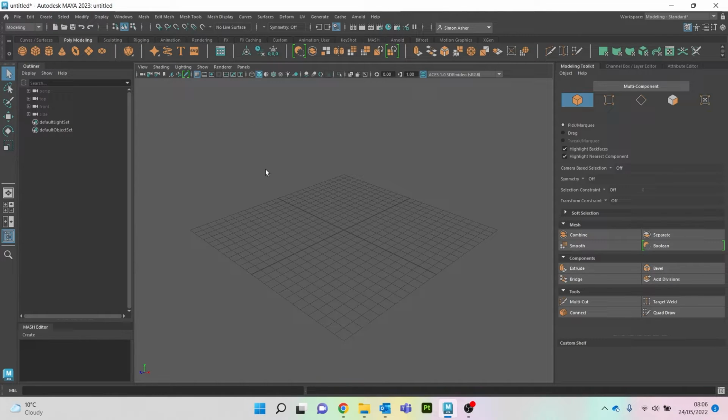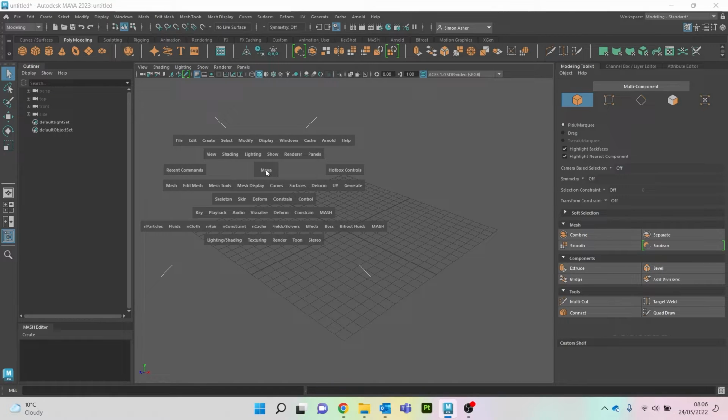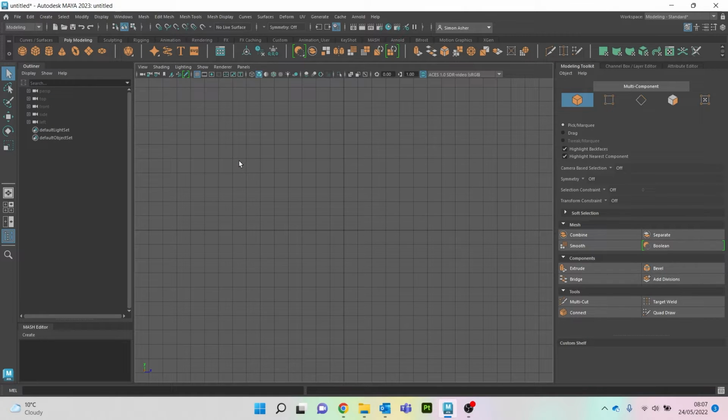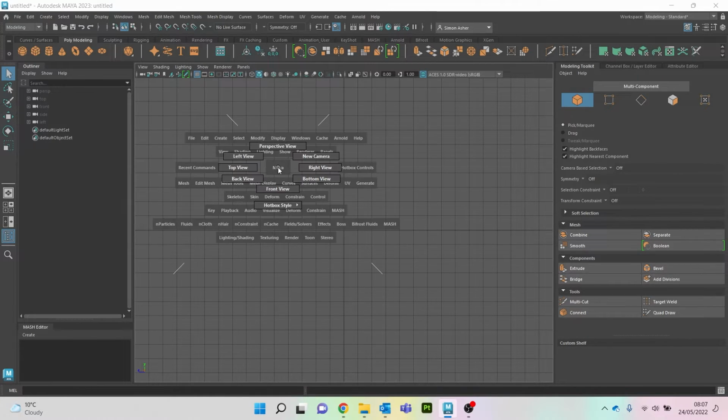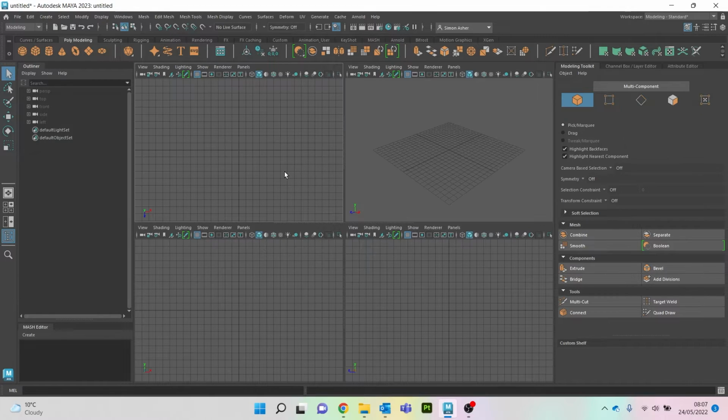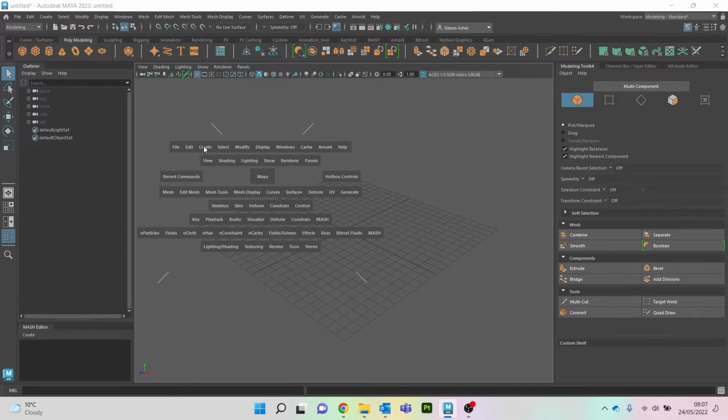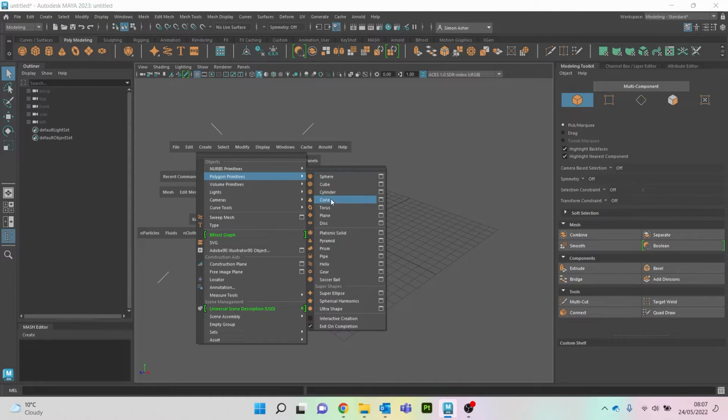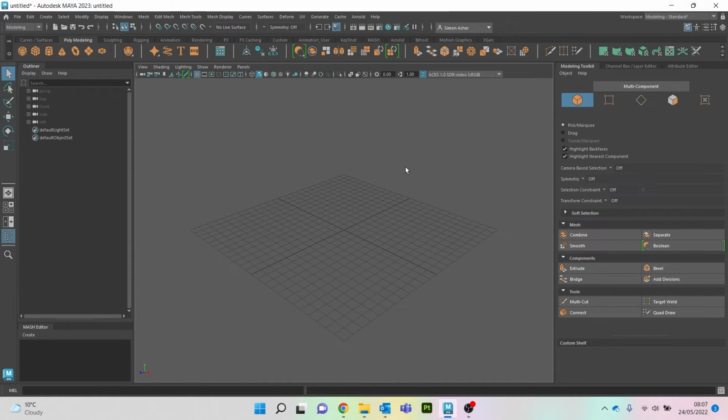The other way you can do it is if you hold down the spacebar, you'll get your hotbox menu. So this then, most commonly what's useful, if you click on the middle there, it'll let you change your view. So I can go to my left view, right view, perspective, that sort of thing. If I press it once, it'll go into my orthographic view. But if I hold it down, I can go to create and I can do the same thing and it will let me create all my different primitives that way. So there's 2 or 3 different ways to go about doing most things in Maya. It's a good idea to learn your shortcuts because they are very, very useful.